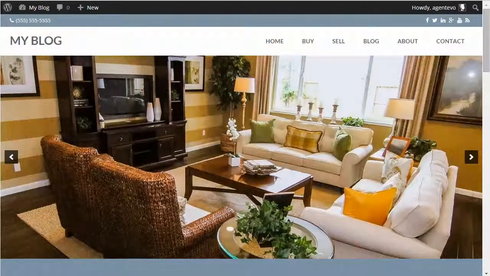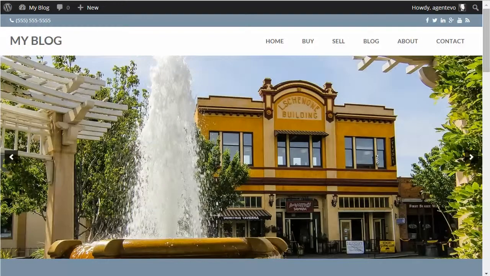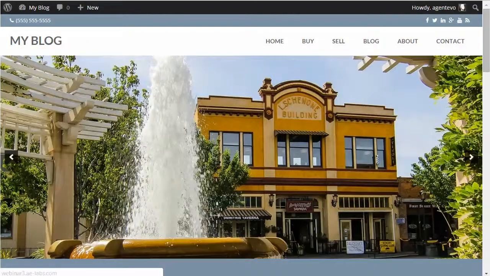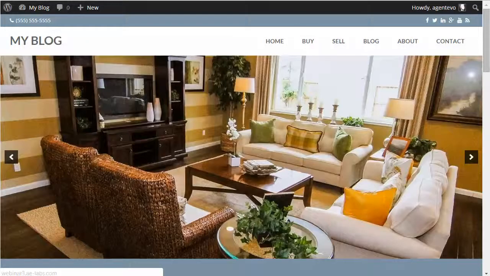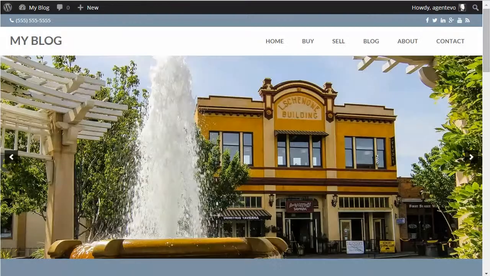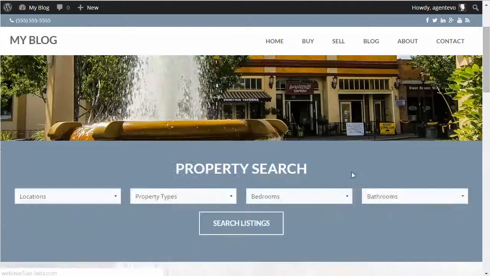In this video, I'm going to show you the customization options that are available in OpenFloorPlan. We're going to go to the dashboard of our OpenFloorPlan site, and the first thing we're going to look at is the theme settings. Now, the theme settings are what you have to put in order to have your social media links. Let's go back to the front. Your social media links and your phone number.